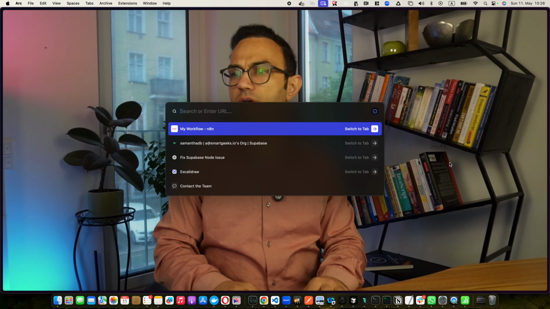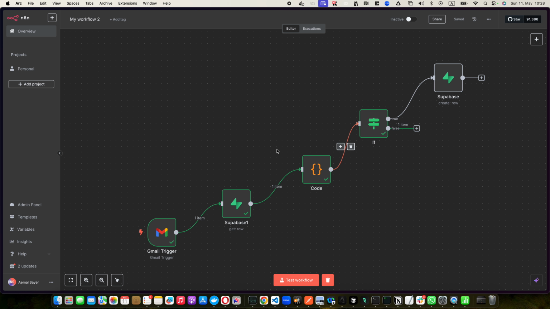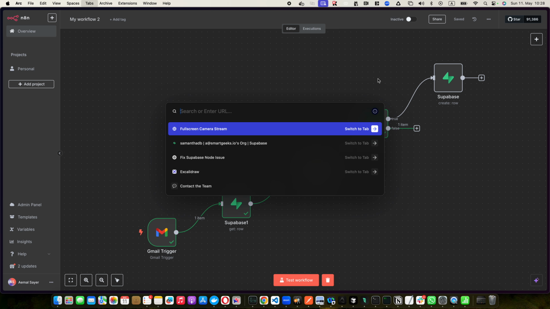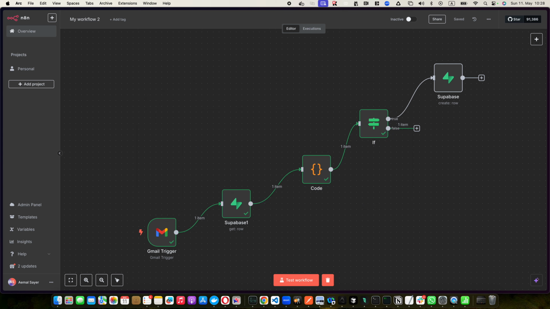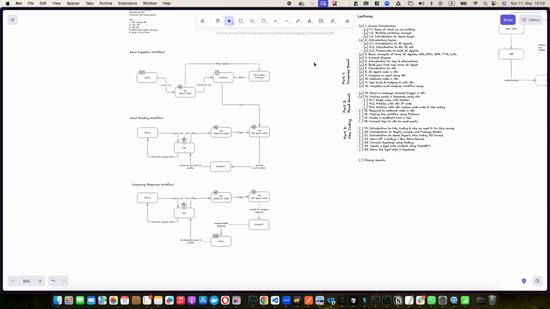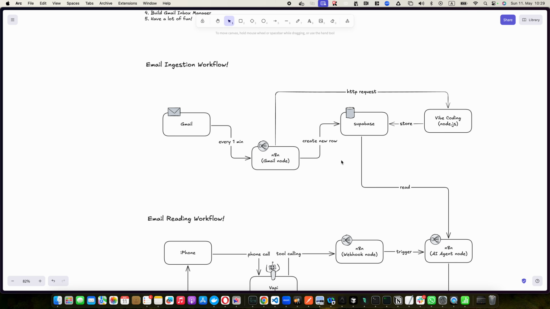In this lecture, we're going to have a look at what a respond webhook in n8n is and why we need it. If we go quickly to our workflow, this is good. It is triggering. It is basically resolving the requirement that we had for this ingestion pipeline. It is ingesting the workflow.